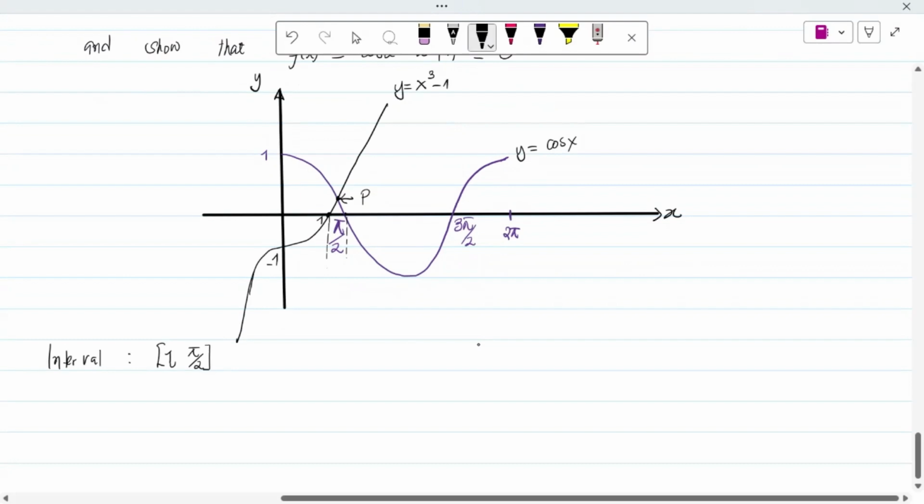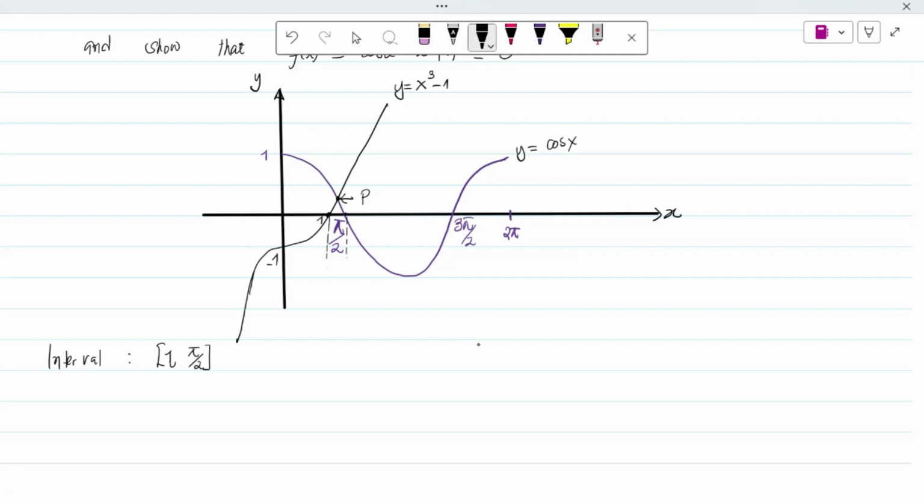Remember, pi over 2 is 1 point something, so it's between 1 and 1 point something. I can just divide how many times 2 goes into pi. That is the first part of the question. And then, in fact, we've answered part B.